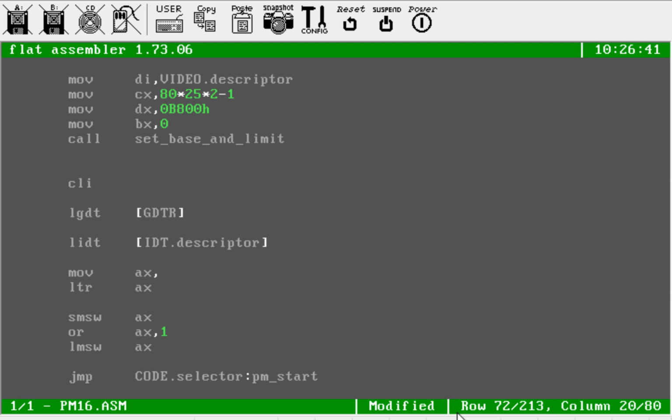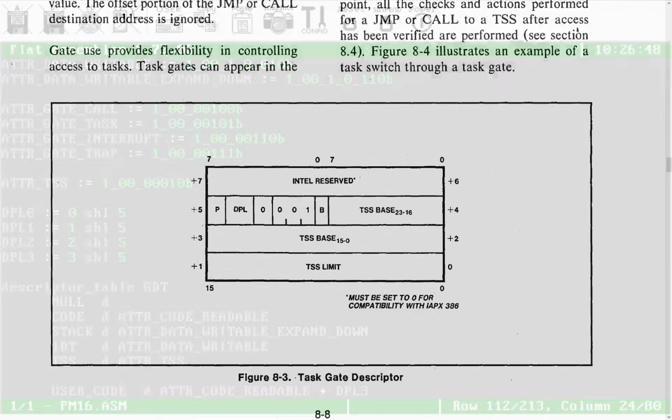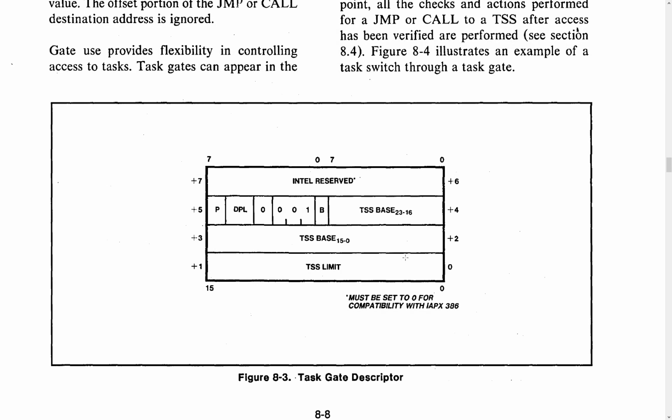The load task register instruction needs a selector. Oh, is there a mistake in these attributes? No, I think it's okay.